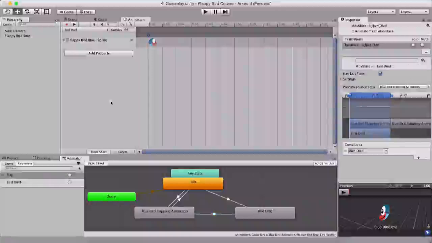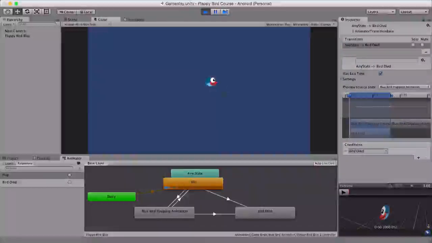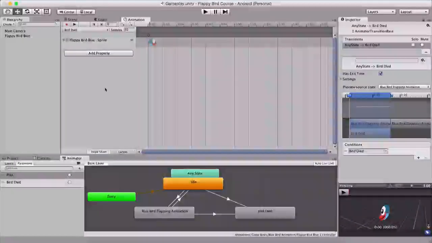We are pretty much done with the animations for our birds, and I will just run the game so that we can see that we are now playing the idle animation as the default animation on our bird, because previously our bird was flapping, and now in the animator we set the default animation to be idle. I will not animate the two other birds in the video, because you can do that on your own. Just follow these same guidelines because everything is basically the same. And now we can continue with the rest of the course.